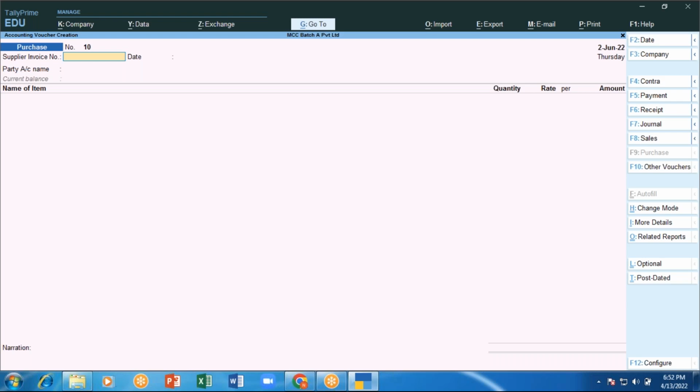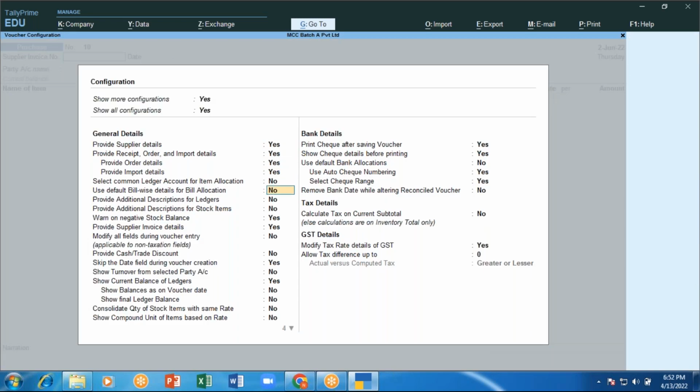What's your name? Neha, ma'am. Neha. Okay. No, ma'am. Not getting it. See, press F12. Enable this option. GST details.